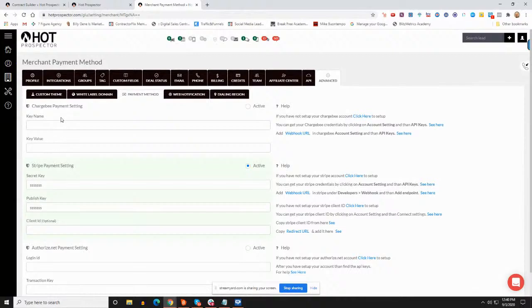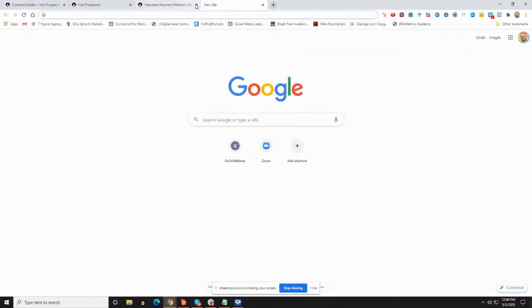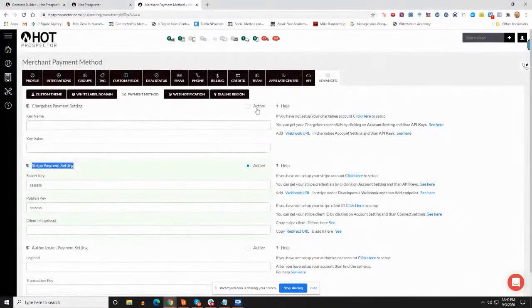And all you have to do is select, do you want to use ChargeBee, Stripe, or Authorize.net? So if you're using Stripe, for example, you just put in your Stripe key and publish key. And then once you do that, you can then start sending out those invoices and get paid. And I'm not exactly sure, maybe Stripe has a QuickBooks integration right now, but we are going to be adding an integration as well down the road, so you'll be able to get the information put into your QuickBooks.